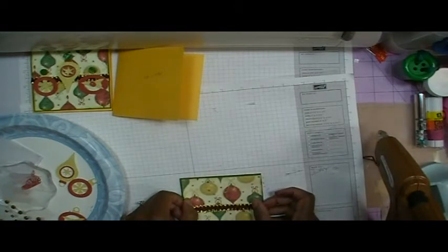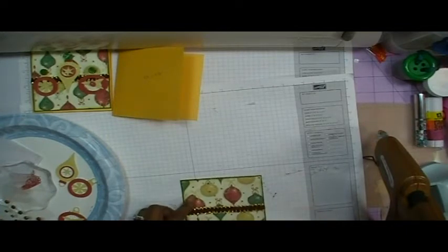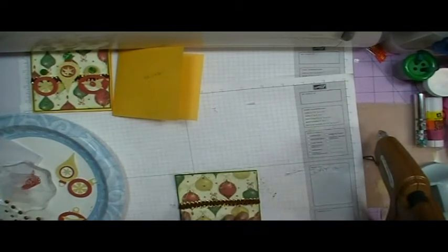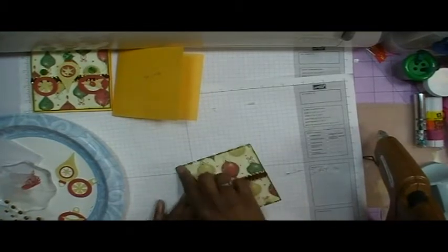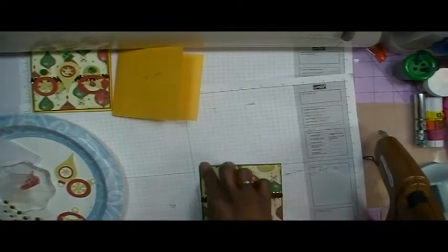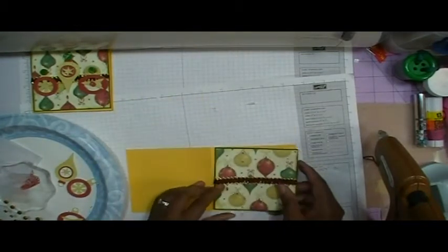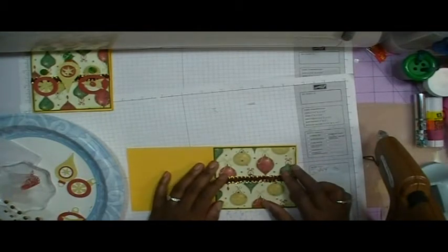So now let's go ahead and lay this down. I also inked the edges of the bottom layer and the top layer with my Tim Holtz Distress ink, the peel paint. So I'm going to go around, make sure I got my edges. Make sure everything's adhered in the middle. And now I'm going to go ahead and add these two layers, I'm sorry, to the base of the card.